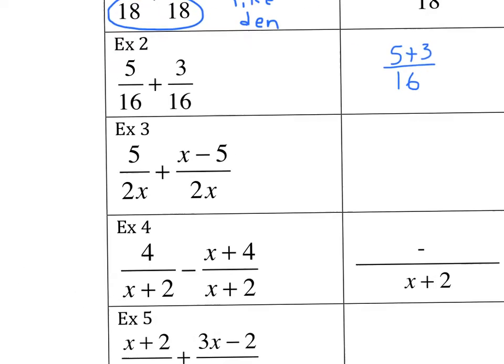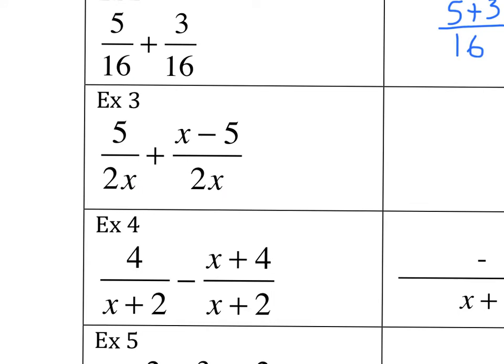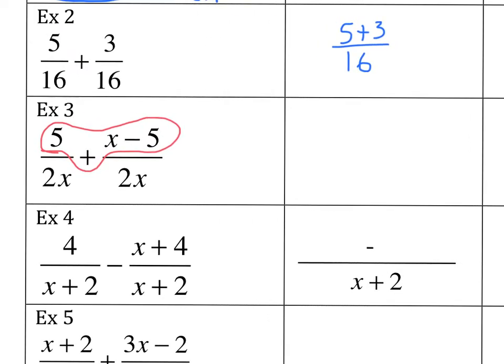All right, so now let's take it here. Exactly the same thing where I just combine 5 plus x minus 5. So I'm going to write that out, even though some of you can do part of that in your head. All of that over 2x.